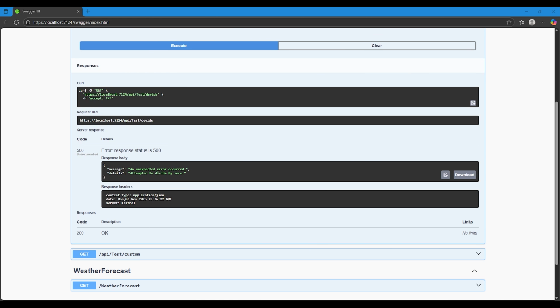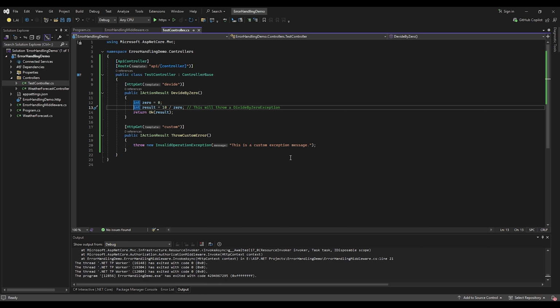In production, we will usually hide the detailed error message for security reasons. Let's adjust our middleware to do that.